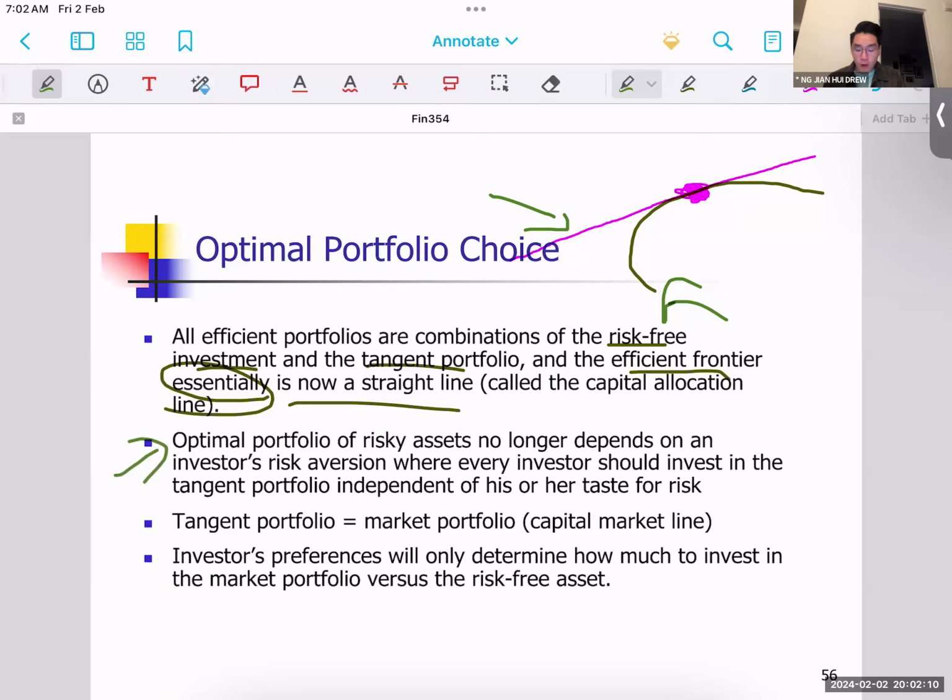So the optimal portfolio is actually not dependent on the investor's risk aversion, but should be determined by the tangent portfolio. So what is he trying to say? In simple terms, it means that if you are going to create a portfolio, you shouldn't be afraid about what's the risk of the asset. Yes, risk and returns are important to consider, but it shouldn't affect your decision making. What you should do is plot this graph, find your efficient frontier, find where your straight line is by adding risk-free assets, and it automatically tells you this is the portfolio you should buy. And then you just buy it as a portfolio manager, right? You recommend it to your clients.